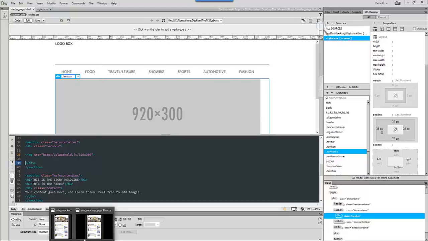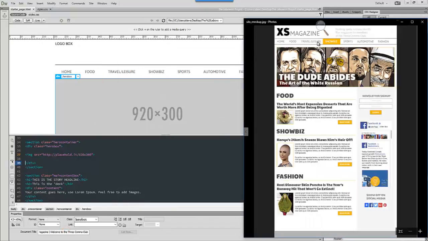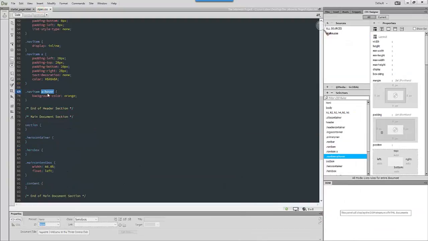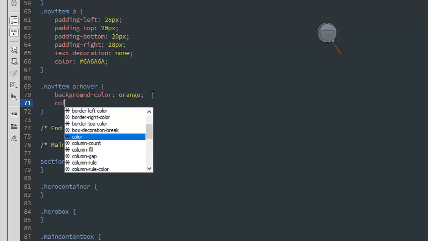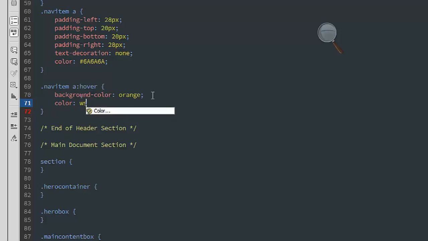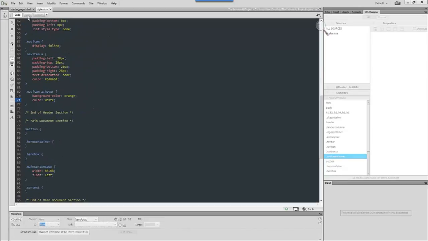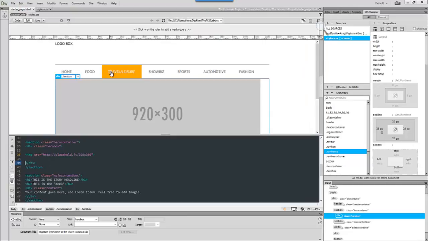If I look at my mockup one more time though, I'll notice that it also makes the text white when I hover. So to do that, again, switch to your styles.css, go to the hover pseudo class, and we're going to add color white, which will paint our text white whenever the mouse goes over this button. Oh, look at that. Sweet. There you go. So we got our navigation done, out of the way.